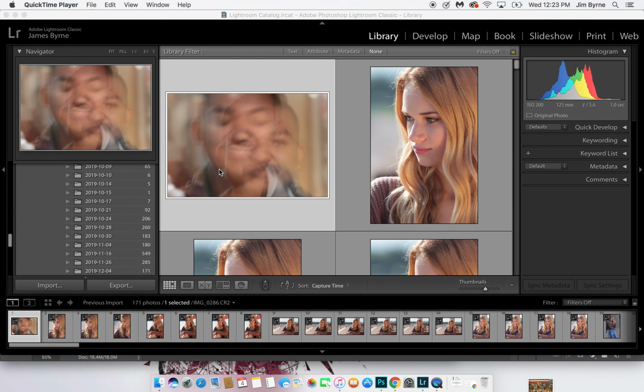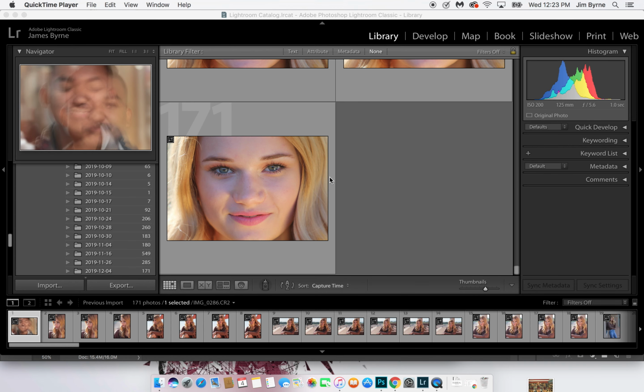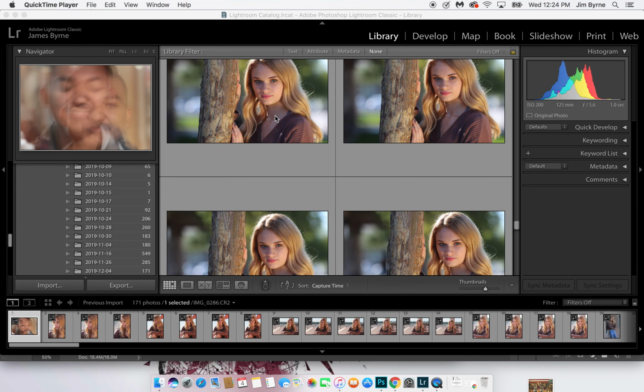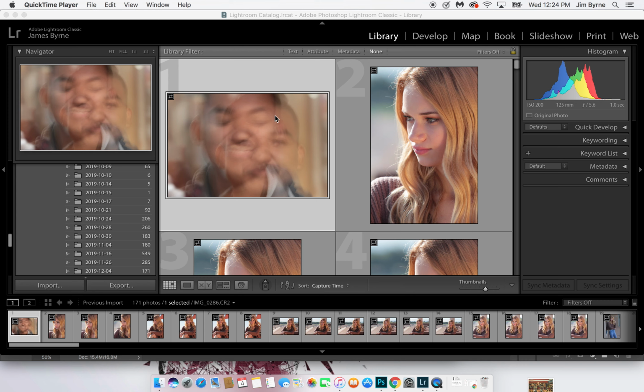And the first thing we're going to do is what's called workflow. We're going to go through these images that we took. We have approximately 171 in the time that we took. So we spent about 45 minutes doing our shoot. And then we're going to go through and do just a couple of simple edits and go from there.